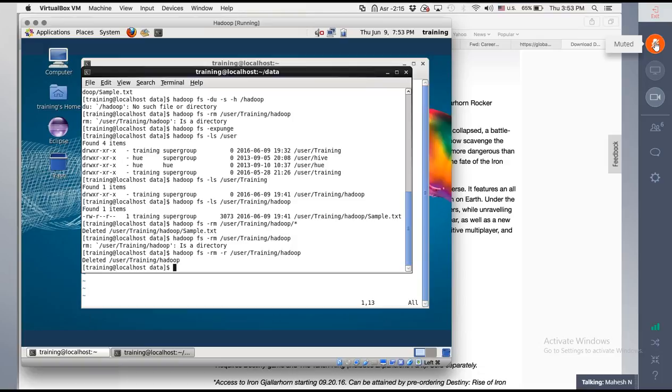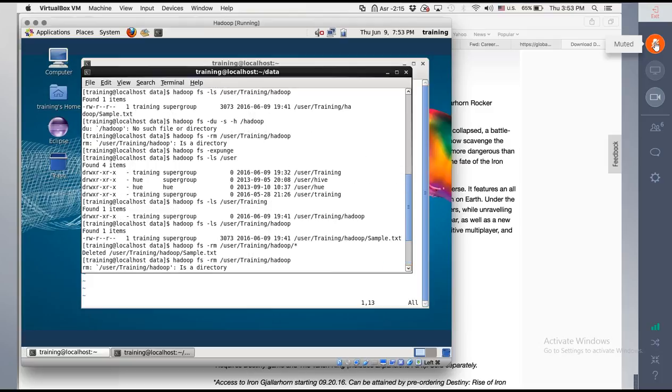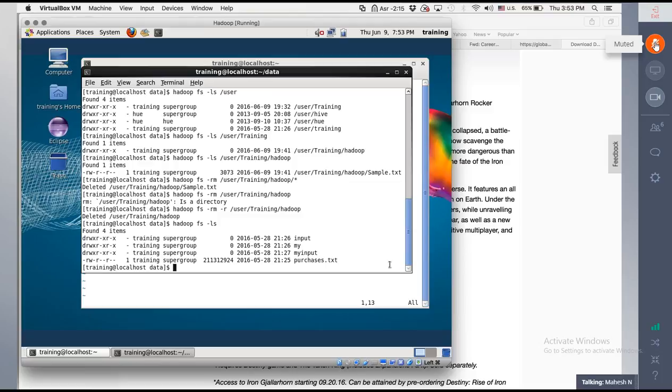Now, Mohammed, please type Hadoop space fs space -ls /user, or just -ls. No need of user also, buddy. Just type ls. Let's see. I don't have the tmp folder, the user folder, or the directory here. So it deleted all the files and the directories in the entire HDFS file system. Now I want to see whether the directory called Hadoop that I created is there or not. Mohammed, just press the up arrow button. After ls, give a space and type Hadoop. That's the directory we created, right? Now click enter, buddy.